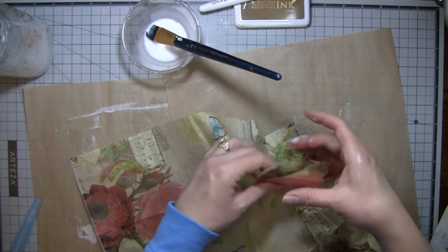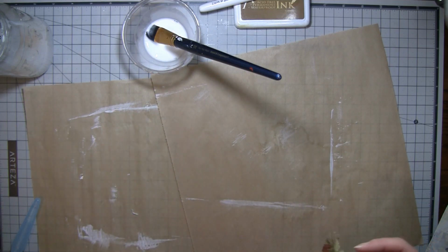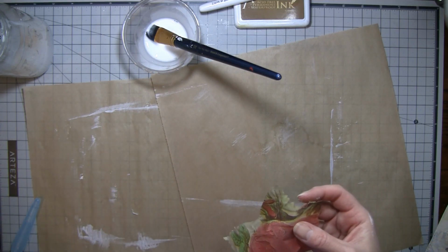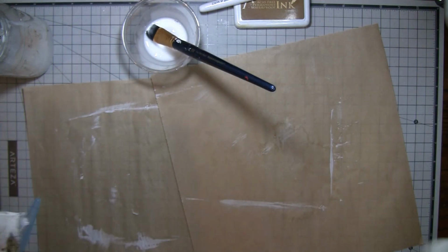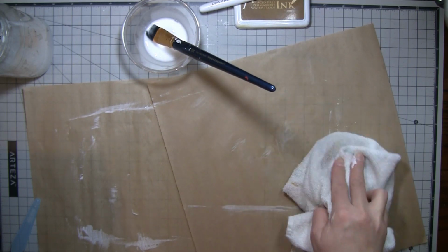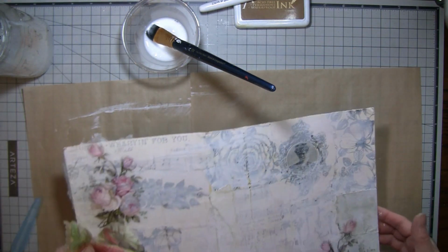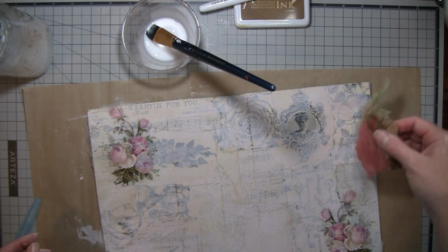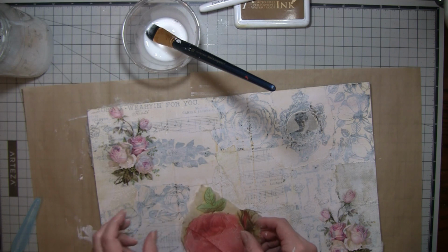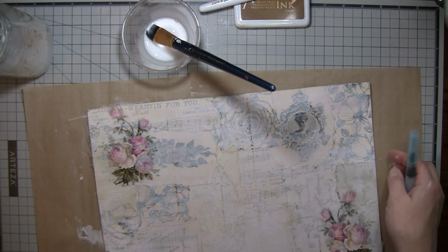Sorry, I'm kind of quiet. I'm concentrating. Oops. Let's see here if we can do something with this. I got water on there. Okay, maybe part of it. Yeah, I'm just not liking it because it's so different. I don't think I want to do that. I think I'm going to go ahead and use the last one of these somewhere on here.